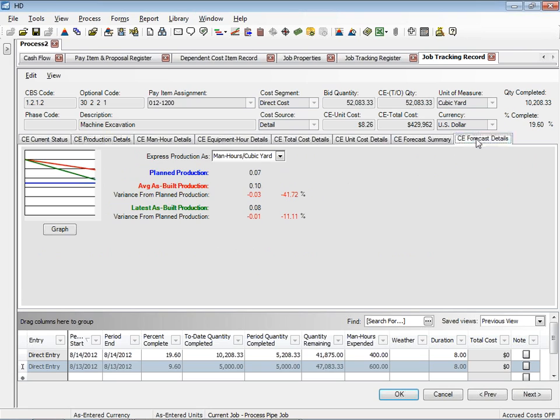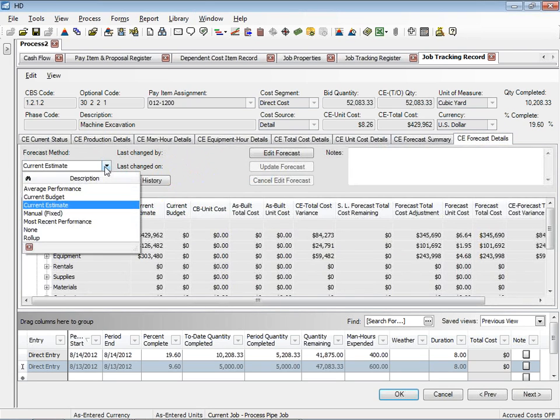And when you get into forecasting in HardDollar, you've got a lot of choices. What do we want to use to drive the forecast? Do we want to use that average so far, which is kind of the accounting or financial system approach? Or do we want to, for the rest of the way, assume we're going to be back to the budget or the plan or what was in the current estimate? Or let's use that most recent value. Maybe the crew is trained up, the learning curve is done, and so the performance we achieved yesterday is what we want to use going forward to do that forecast.